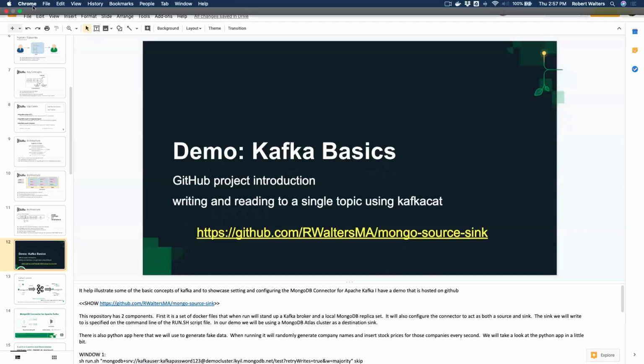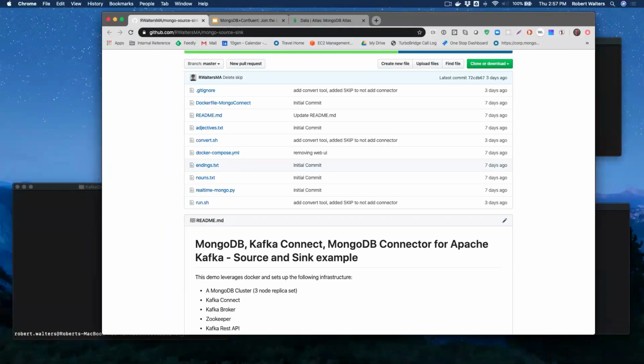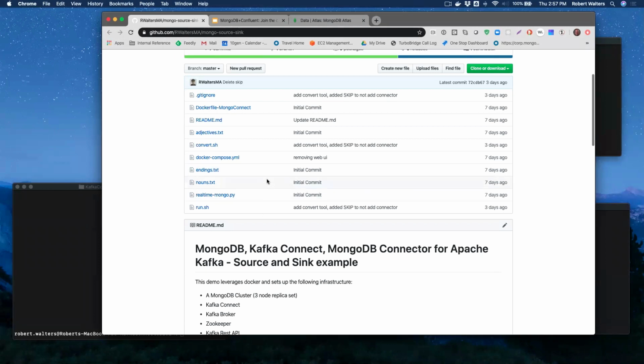To help illustrate some of the basic concepts of Kafka and to showcase setting and configuring the MongoDB connector for Apache Kafka, I have a demo that is hosted on GitHub. This demo has a few Docker files in it that when you spin it up will create a 3-node MongoDB replica set, a local one.